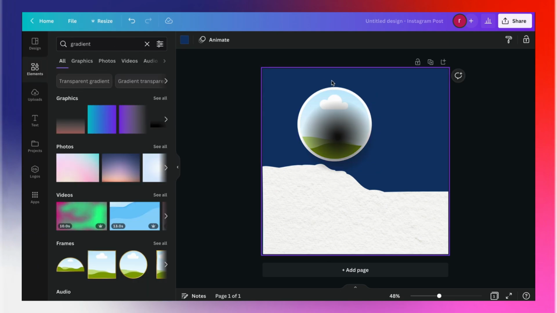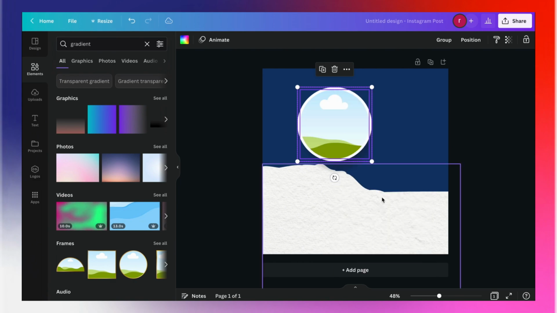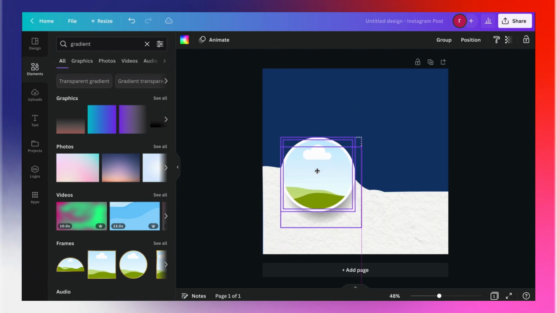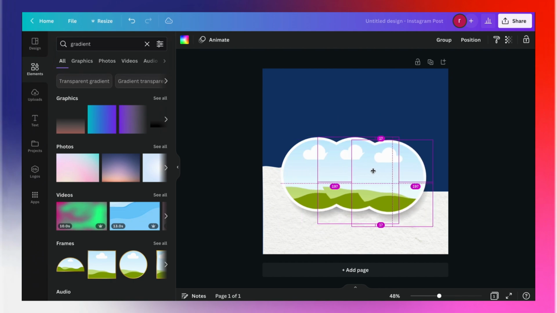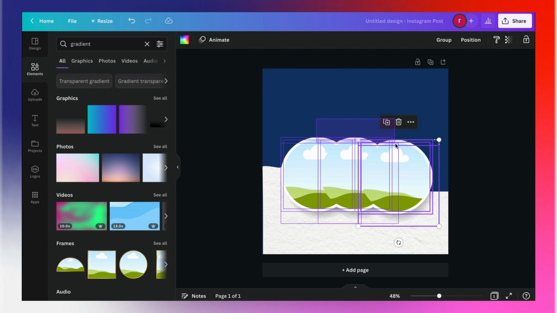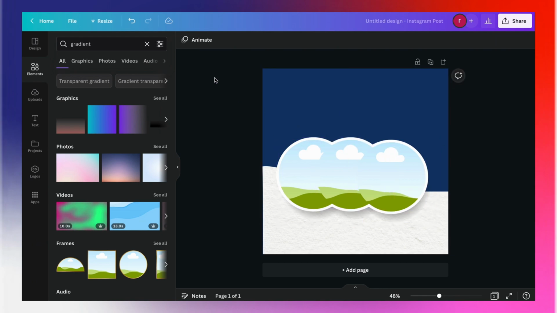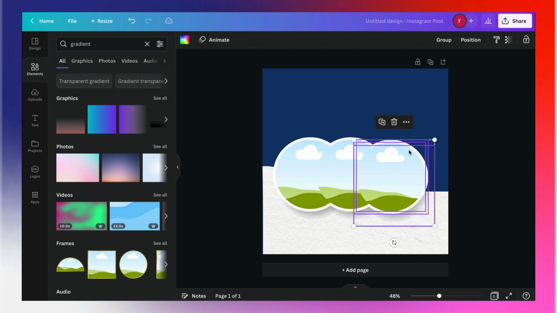Just simply make this front, so the element of the shadow is going behind it. Now place it on the left side, so it will generate a realistic shadow effect. And now you can select all of this and drag it like this, so it will generate different copies of it. We are using 3 in our design frame. Let's select all of them and maintain a proper gap between them.